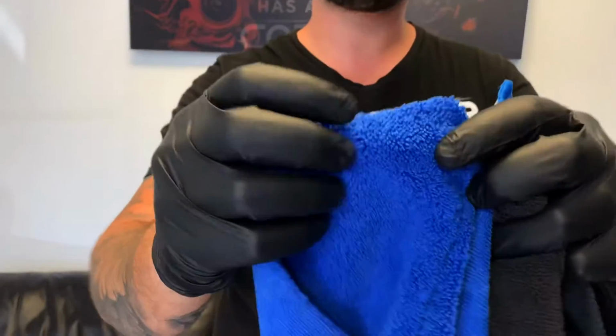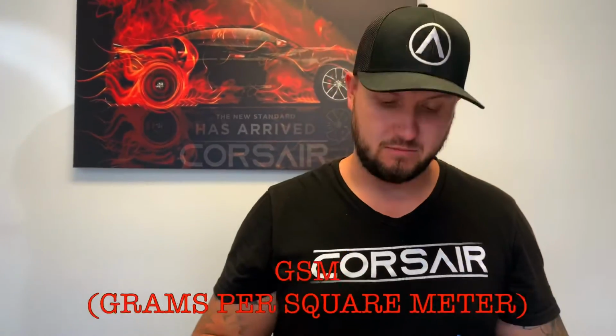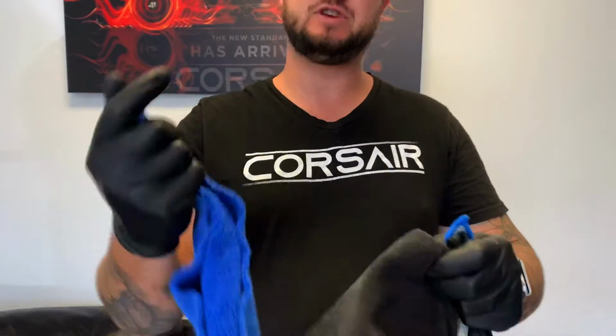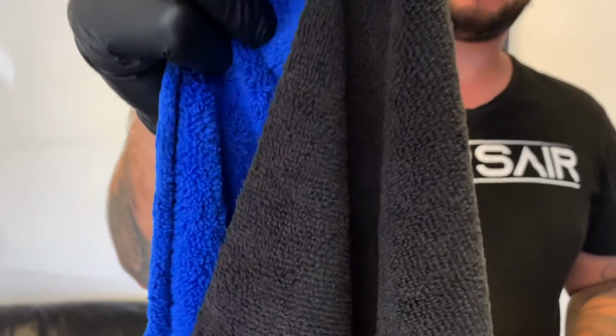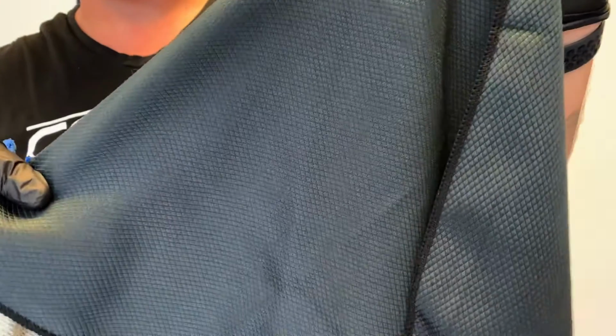When you see the plusher ones, they usually have a higher count, so higher grams per square meter. Let's say this one is 400 GSM. This is 300. If you look closely, this is about 250. You can see that they're way smaller. And this is a glass towel, which is a separate kind of thing.